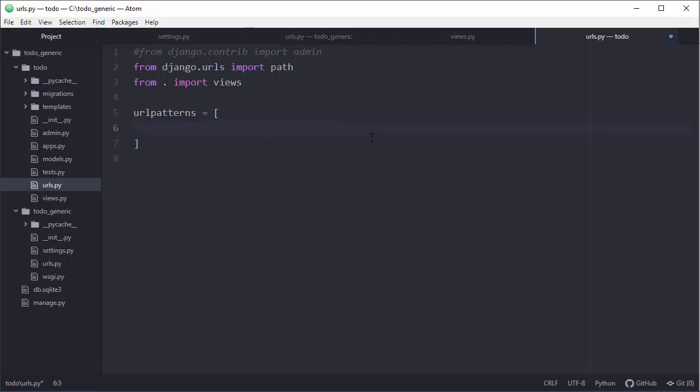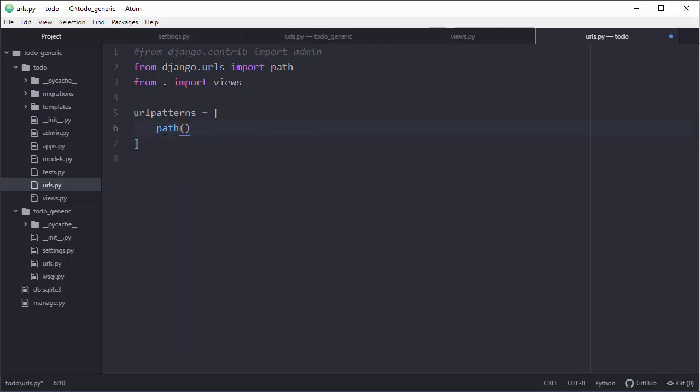Let's actually delete it. Right now we are creating the routing for what will happen when a user lands on the root of our website, on the home page. So how to do that?